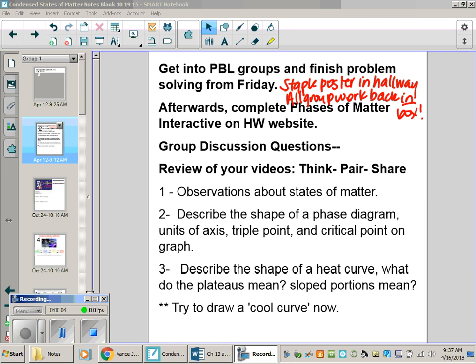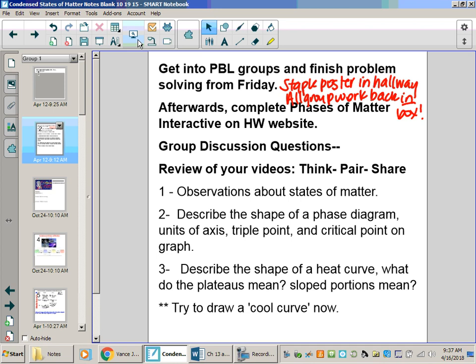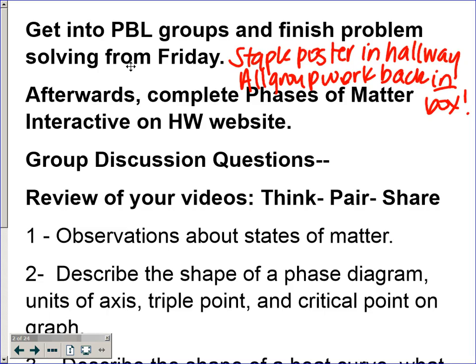Right, finish where you are on the thought process or the video or the drawing. Finish where you are right now. And now earphones out, or if you have headphones, whatever, earphones out. And I want you guys to discuss the first question within your group. Give any observations you can about the 3 main states of matter. Go. Take you less than a minute.